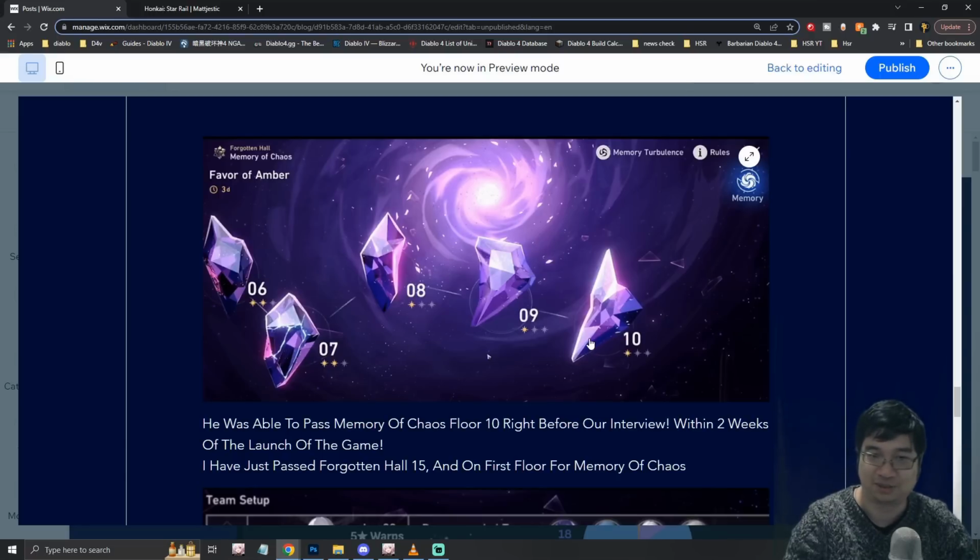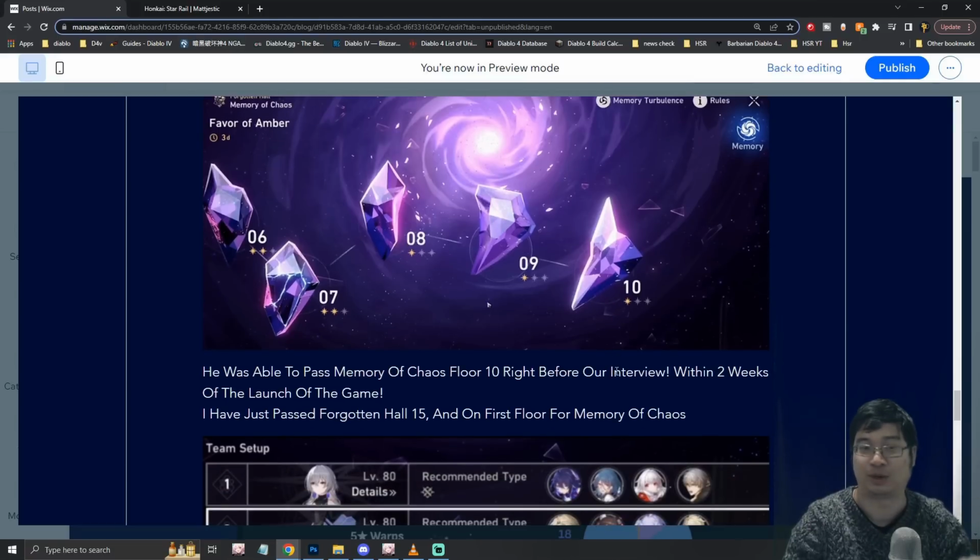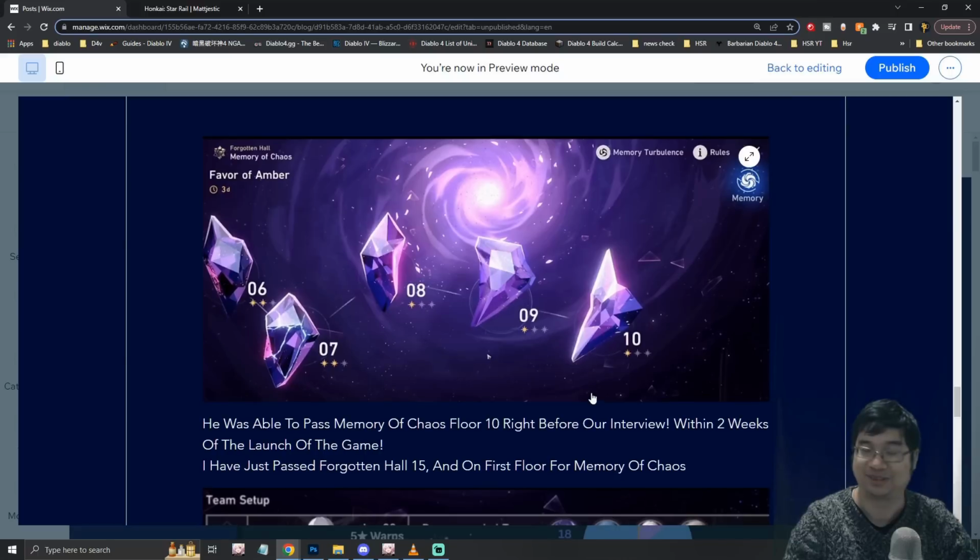So over here you can see the screenshot of Zoro finishing up floor 10 of the end game, the Memory of Chaos. So he has just finished this right before the interview, and this is within 2 weeks of release again. Which is quite far ahead, right, in terms of progress for the pay-to-win account.